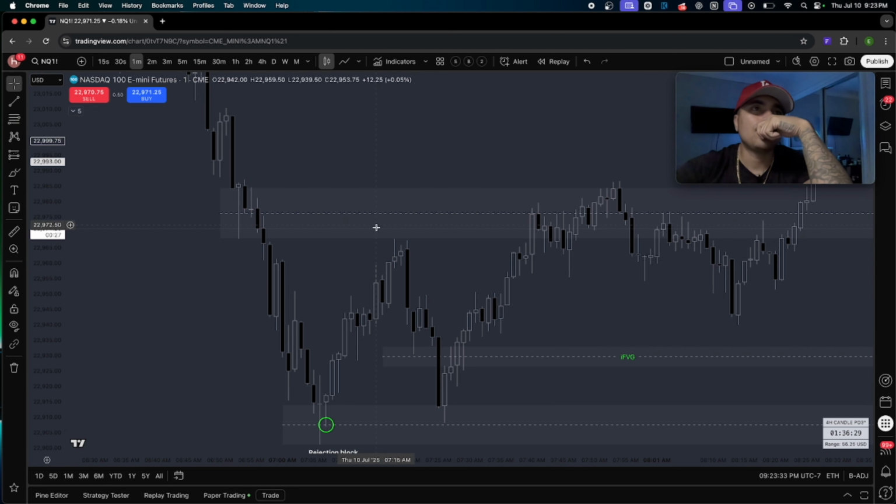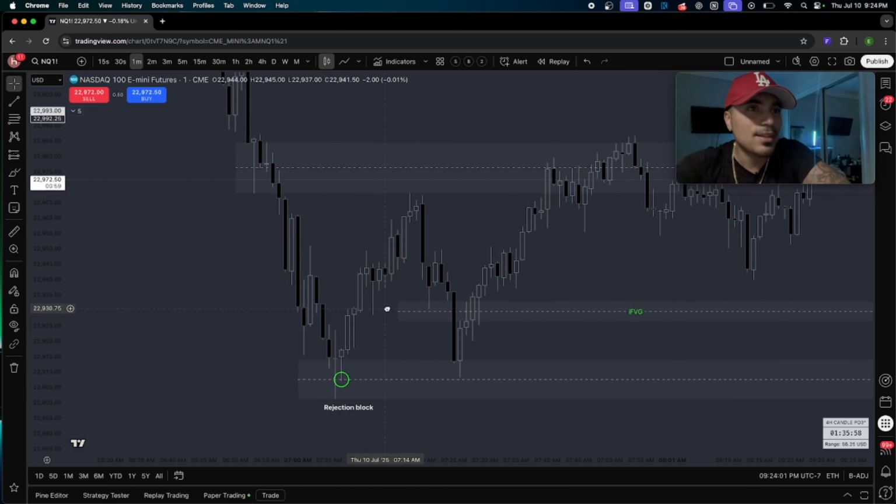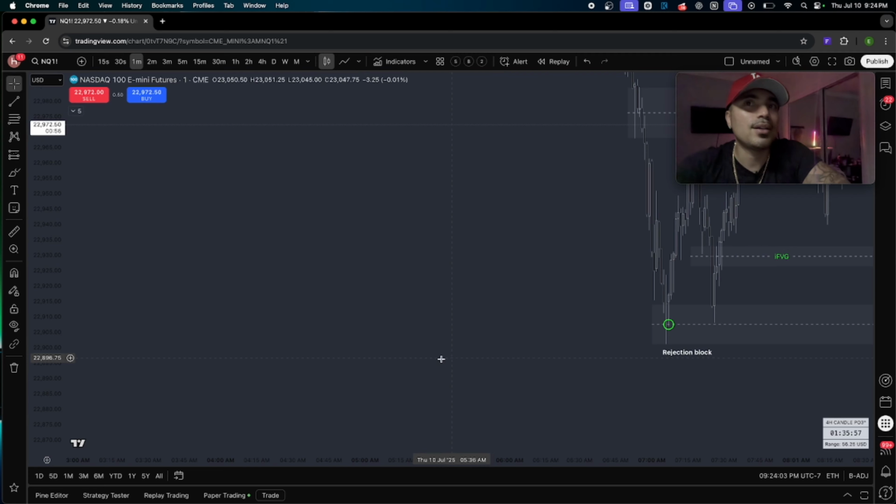But yeah, you can call this a wide range, indecisive chop, trying to catch a reversal. And it's hard picking this. Yeah, it's easy to say, oh, you could go off this rejection block. But when live price action is happening, look at these bearish candles, huge engulfing bearish candles. You're not going to want to just catch this. This looks frail. This looks like it could easily get broken down and continue to go down.